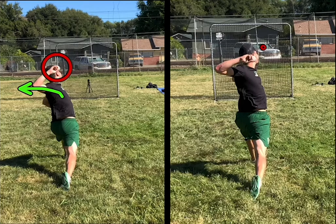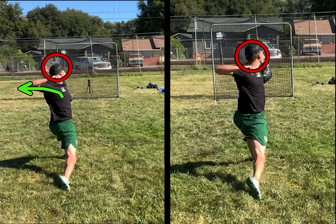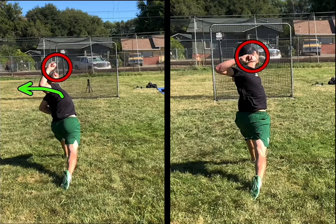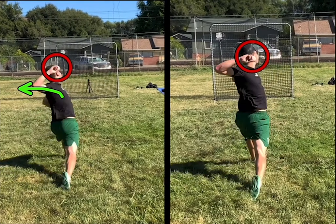Now we look at the catcher throw, where he's increased his acceleration, his momentum forward. So the hand naturally did this delay mechanism. That's the whole thing: you've got to find the right progression for the right athlete and how they respond to it, because he did really well when we gave him input of a shuffle here, and that got his body accelerating forward. It's not necessarily him thinking to delay the hand. For him, it was more about increasing his body's acceleration. In the leg lift, his body's not accelerating as much as it is in the catcher throwdown. So that naturally, quote unquote, delays that hand, delays that trunk.